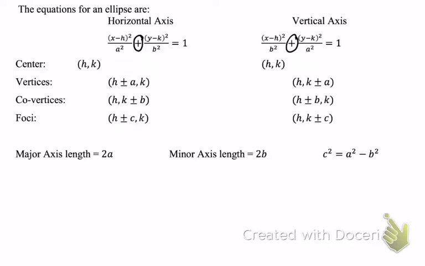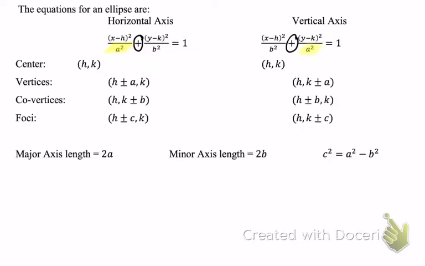So if you look at the pictures above on your notes, you'll see there are two types of ellipses. There is a horizontal ellipse and then a vertical ellipse. How you know the difference is the length of the major axis. The one that is stretched further out kind of looks like an egg. If it's facing sideways, that's horizontal. If it's facing up and down, that would be vertical. And the only difference between the two equations is that the a squared goes under the larger term.